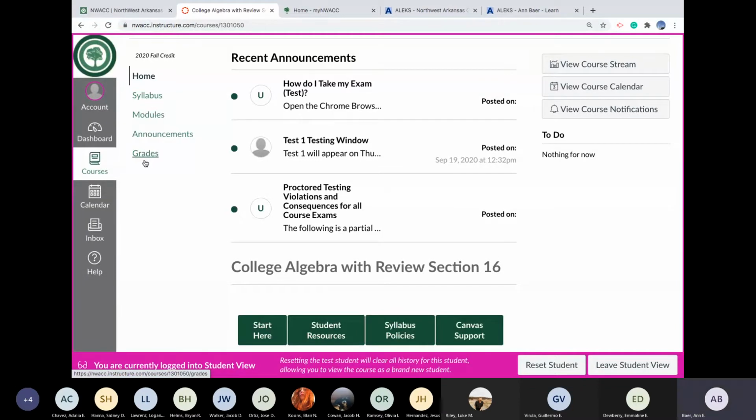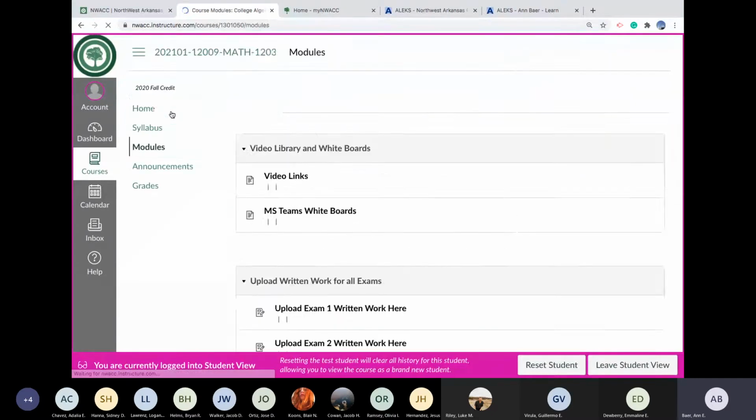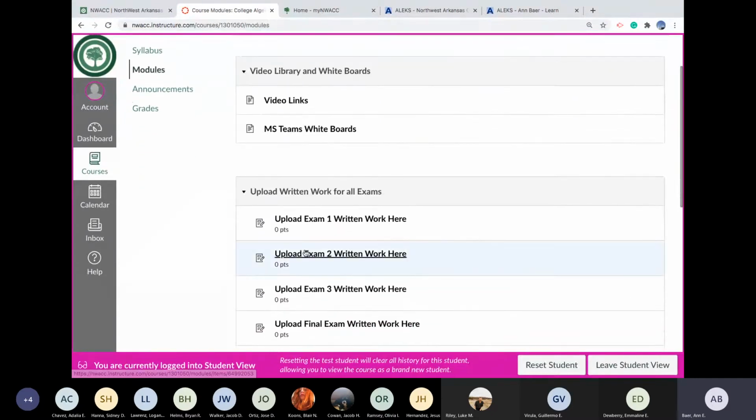I marked up your written work in ALEKS, so that's why that's here. The only other one it could be is modules. So you click on modules, scroll down. Here's where you're going to upload your exam 2 written work, just like you did for exam 1. And the written work questions will be the first 7 questions of your exam, so you'll know which ones they are. It'll be convenient.